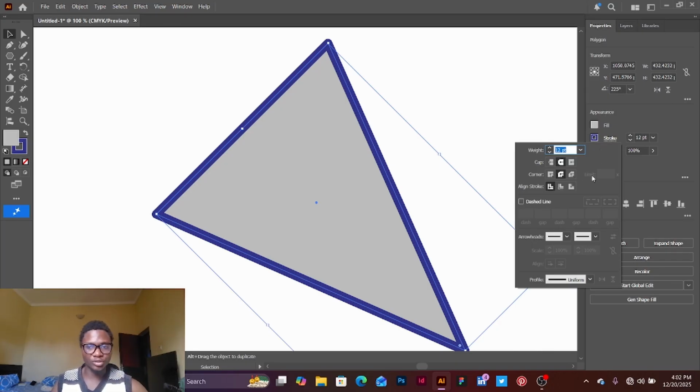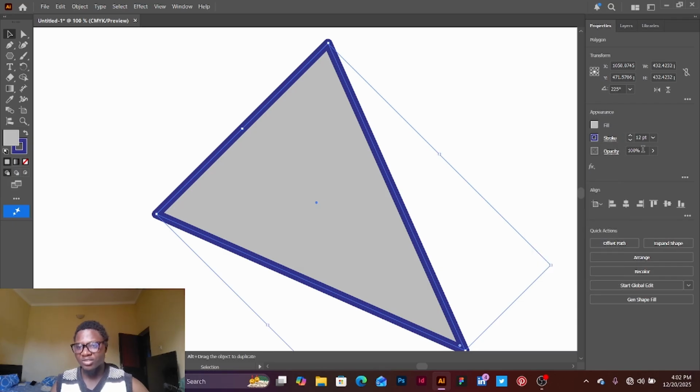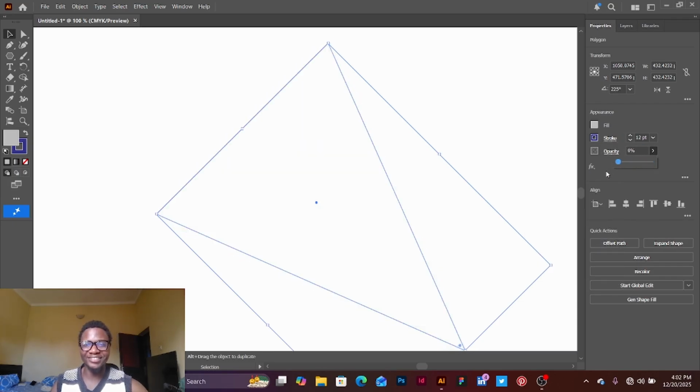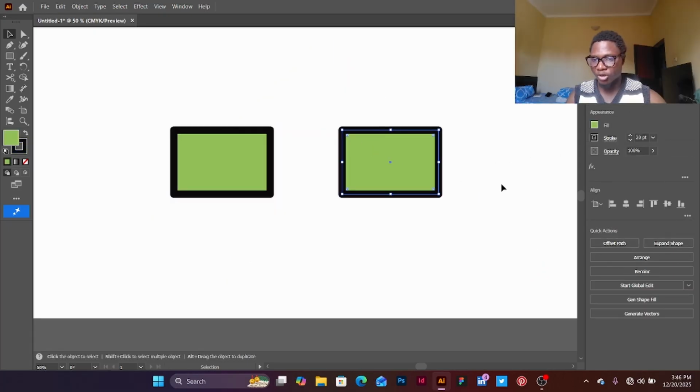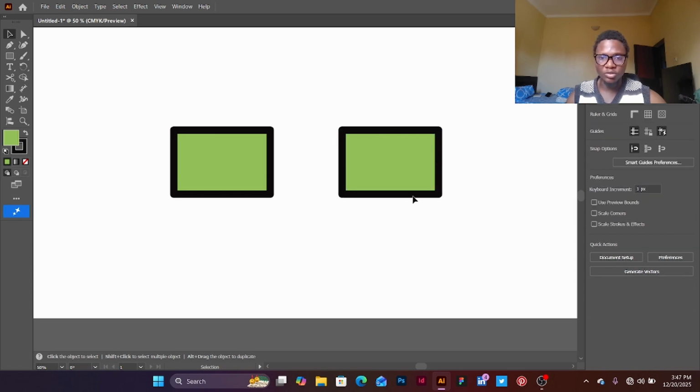Now the opacity, we all know what opacity does. It adjusts the brightness and the opacity: make it less opaque, make it more opaque, and that's basically it. Now we have what we call the pathfinder. Let me explain what this does.